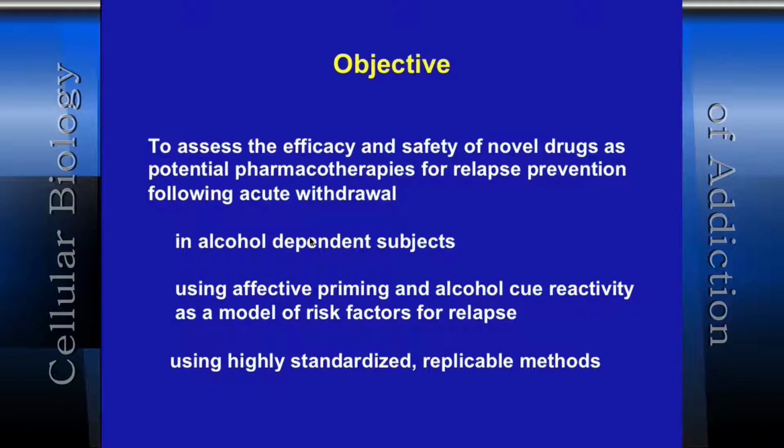If you think about an alcoholic, dependent on alcohol, who has been withdrawn, think about how vulnerable they are, even walking by the door of the bar, but particularly the sight, smell, and other cues associated with an alcoholic beverage, especially their favorite alcoholic beverage. That's a risk factor for relapse.